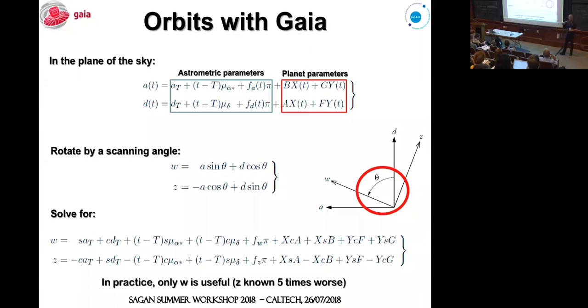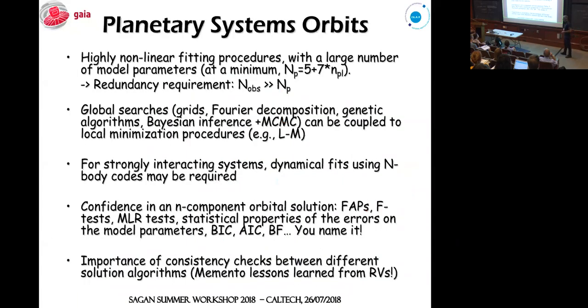Gaia is intrinsically a one-dimensional scanning measurement. And in order to see this in the Gaia reference frame, you have to rotate by the scanning angle that will move at every observing date the so-called plane of the sky by an angle. This angle, the scanning angle, is the value that contains all the knowledge of measurement uncertainties that you have in the data. Your geometric calibration, your attitude modeling, general relativistic modeling, everything. It all sits here. If you get this wrong, you get the geometry wrong, and then your modeling ends up being much more complicated than you think. This is no trivial task.